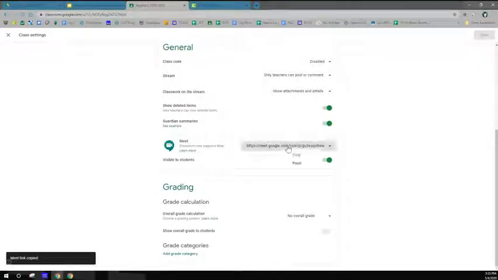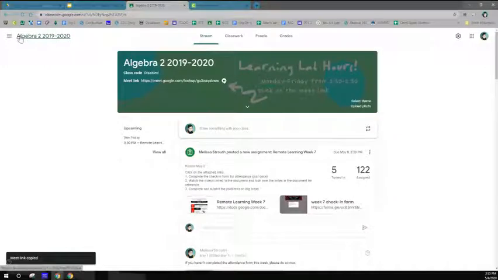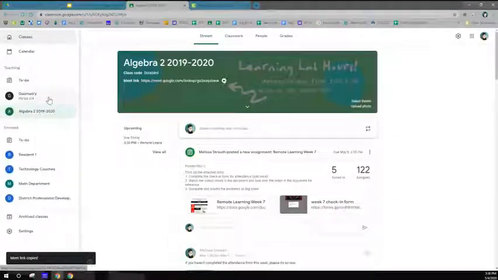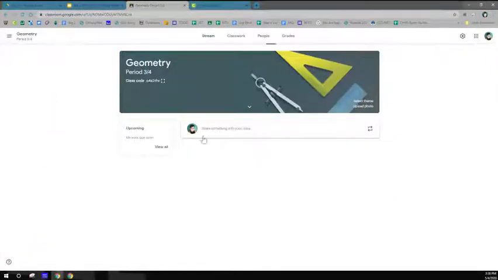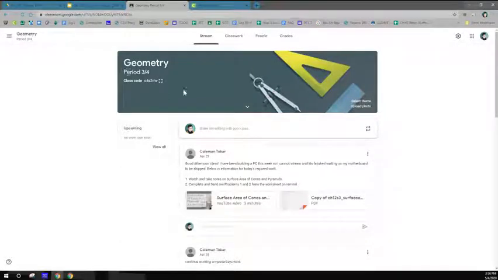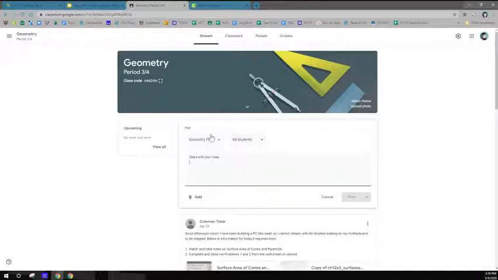So I would just copy it, if you didn't want it to be visible because you have a bunch of different classrooms. You could just go to another classroom. For example, I'm also a teacher in my mentee's geometry class. Obviously, he doesn't have that link showing, but if I wanted all his students to join me, I could just make an announcement and put my link in here. I also have my link in about 10 other places. So I share it anywhere I can. I share it with the students.